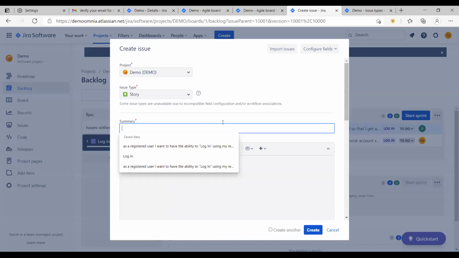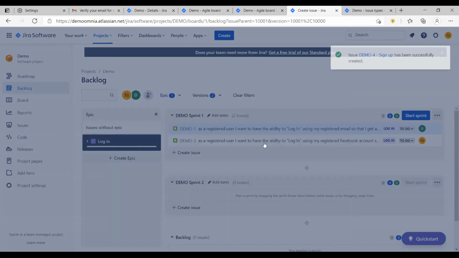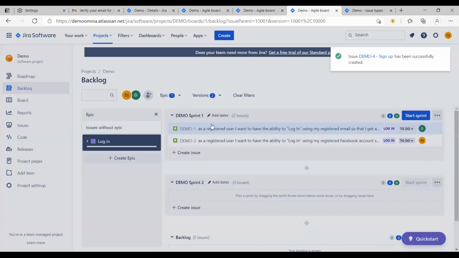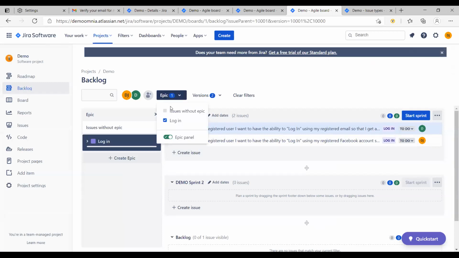Just for some information as well, some knowledge sharing, you can also have story points added over here. So when you're doing some estimations, you can also use them. Yes. There is a way: you need to click on configure fields, and then you can use story points here. This can be a good way to estimate. So that is the beauty of JIRA. Yes, it's applicable.